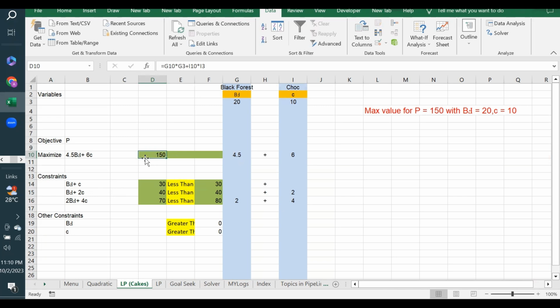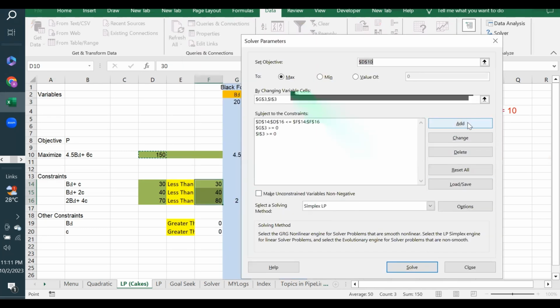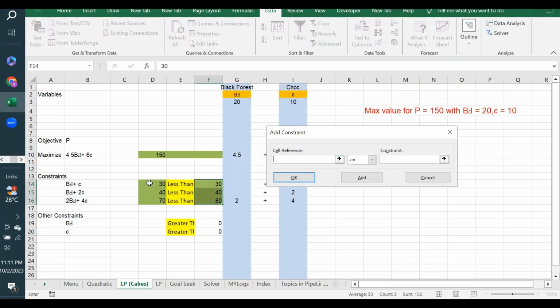Here is the objective to maximize this thing, and these are going to be changed, and these are the constraint values, which have to be less than or equal to these others, right? Now, if we go to the solver, we have eliminated all those individually put constraints. Previously, you added it like this, and this is less than or equal to 30, right?